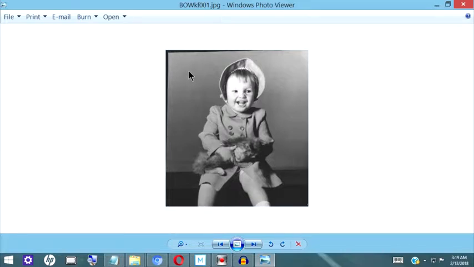It's a little girl. I assume that's Marilee's daughter, let's see, Marilee's daughter, Karen. Marilee being Jean's sister. Going to the next picture.